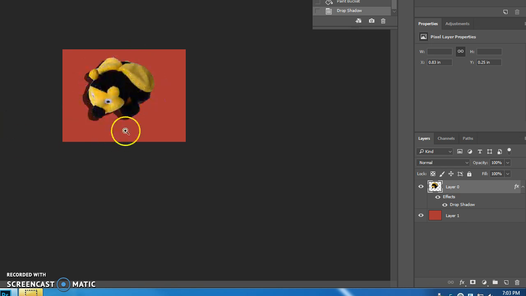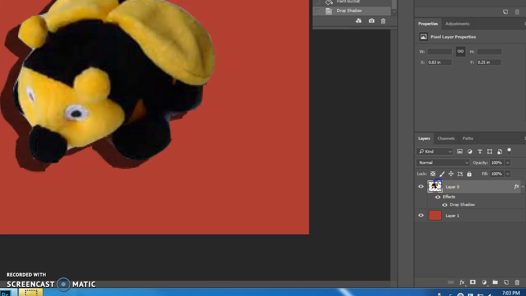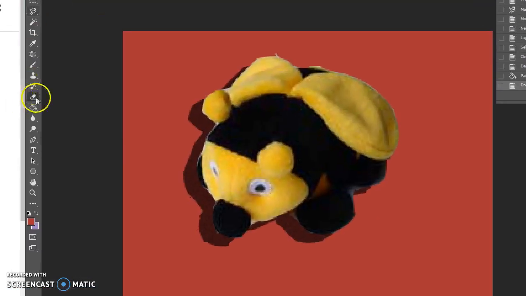It's kind of ugly on the edges. So if I zoom in and I make sure I'm on the B layer, now I can use whatever tools I want. I can use the plain old eraser tool. I can use the polygonal lasso tool. So I'm going to go ahead and use the polygonal lasso tool to kind of get around the edges of the nose and connect where I started and hit delete. And I can kind of do that in here too. I want to clean up this little corner and go around the edges here and get into that little spot.